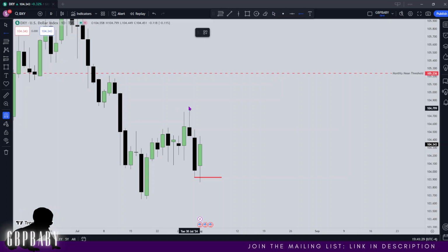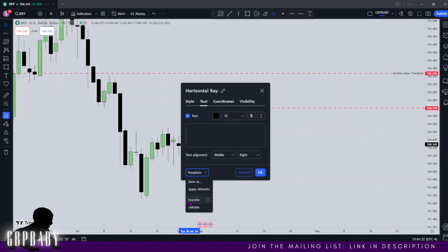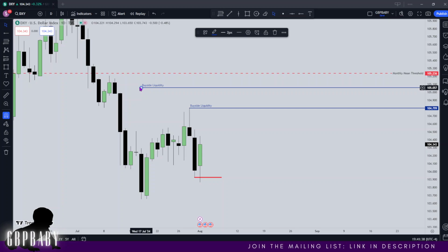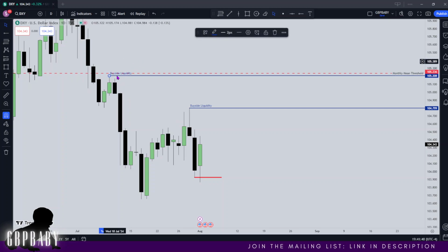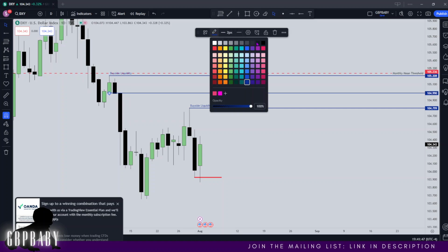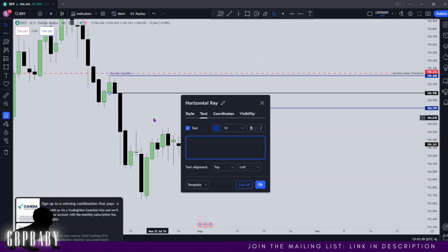But in terms of where I want to see it targeted, I'm looking at this for buy side liquidity. So let's get that marked out. And then I'm also looking at this as a potential reach as well. Now this is a bit of a stretch, however I am looking for this to get traded to, and then in that case I'd like to see us trade up into this bearish order block right here. So let's get these all delineated.